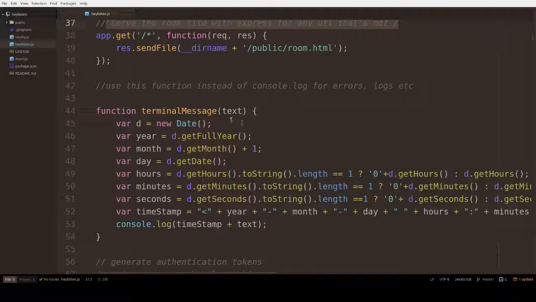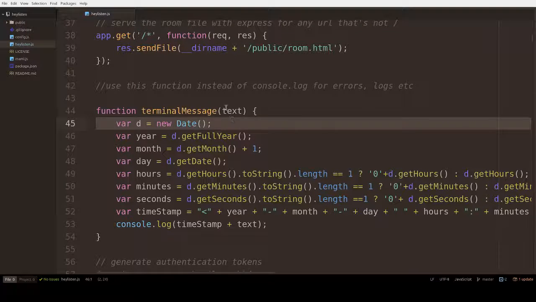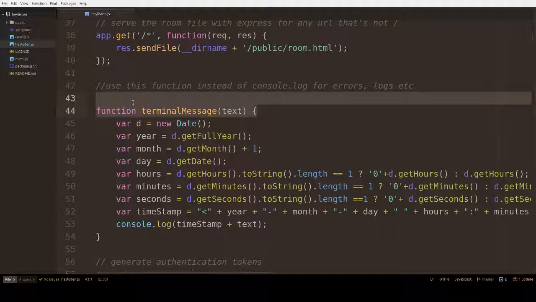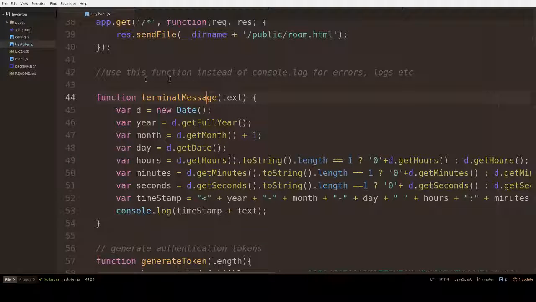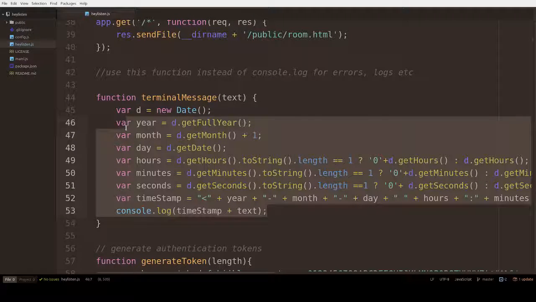Okay, so I replaced console log with terminal message. Terrible name for a function, but what it does is just adds the date to the error, so I know when things happen.